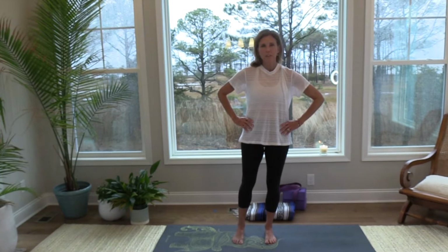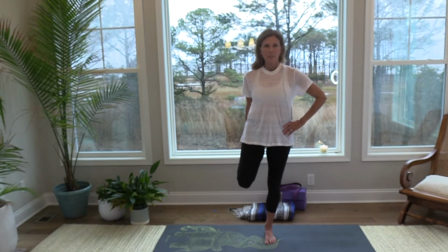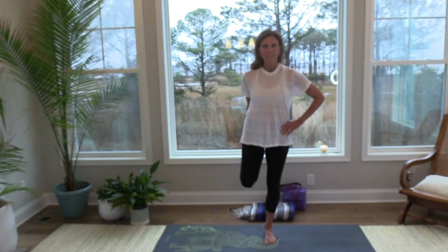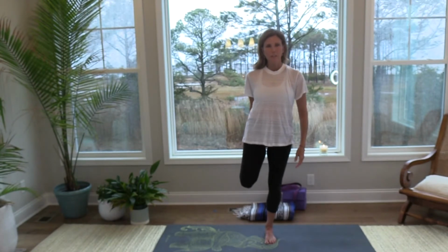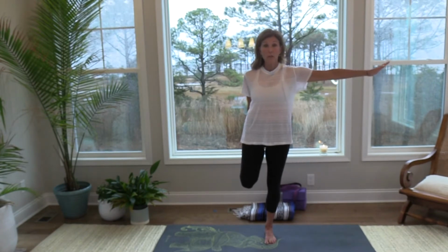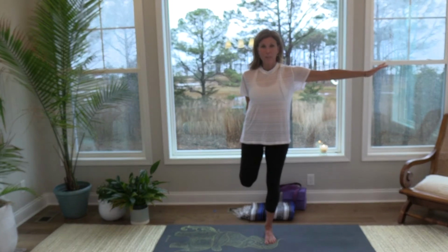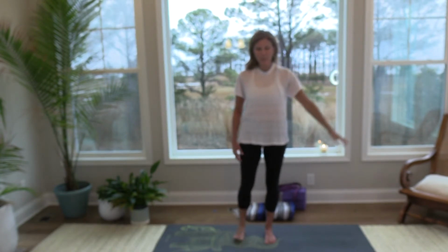Bring your weight on over to your left foot. And see if you can bend your right knee and take a hold of the outside of this right ankle. If that doesn't seem pleasant to you, maybe reach for your pant leg, or if you just want to bend your knee, come into prayer pose, that's fine. So we're just going for a little stretch of that quadricep. Always, if there's a wall close by, it's great to use for support. I'm a big fan of support in whatever way you can get it. We're not going to be here much longer. Keep the breath slow and smooth. Good job. When you're ready, slowly release that.